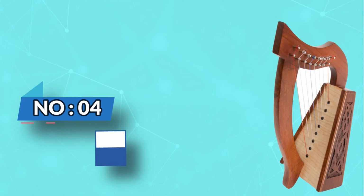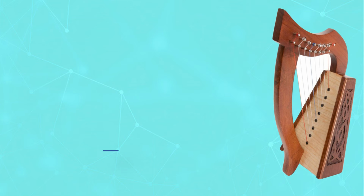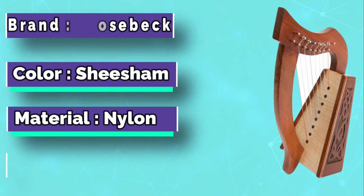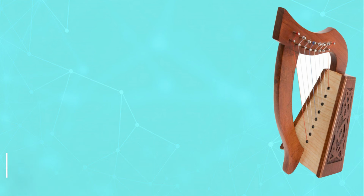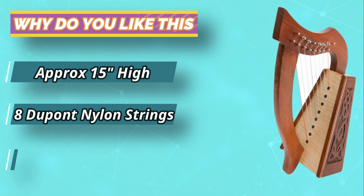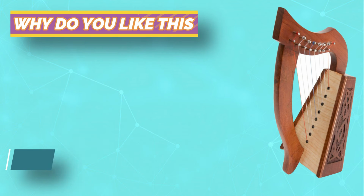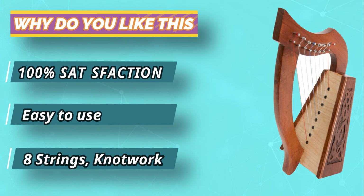Number 4. Roosbeck Harp for Beginners. This beautiful harp, the Roosbeck Lily Harp, is known for its material quality and the beautiful craftsmanship done on its body. That is the reason it produces a melodious sound. It comes in a shisham color as the body is made of shisham. Talking about its height, it is 15 inches high and it is specially designed for beginners who are new to this. If you are a beginner, you can easily hold the harp and begin to learn with it.